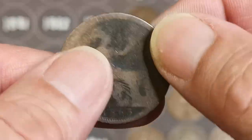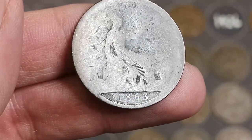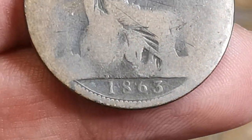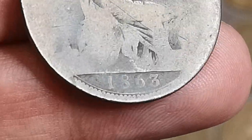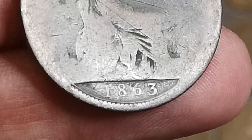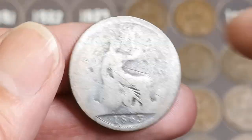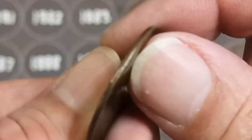Oh, there's another Victoria, 1863 this time. Sometimes, very rarely, you can see a die number under the eight and the six — could be a two, three, four, five, even a number one probably. I have made a video on that: 'Have you got a rare 1863 penny?' There are other things to look for on the 63, but I can see this is just a common one.